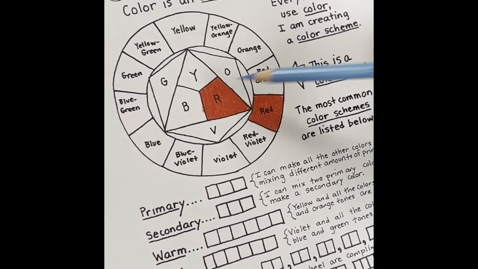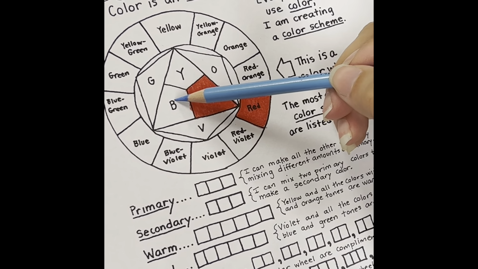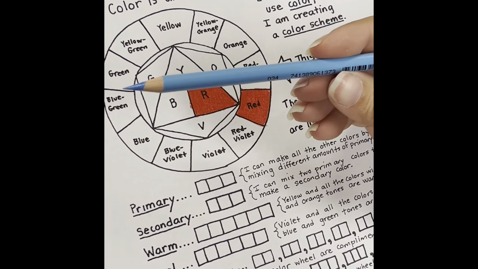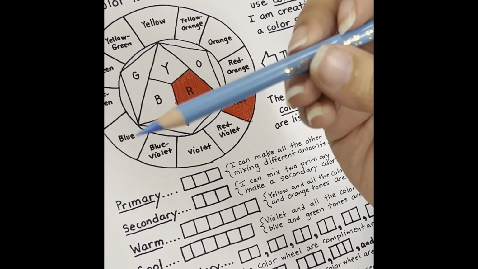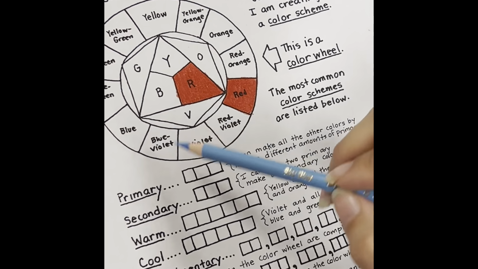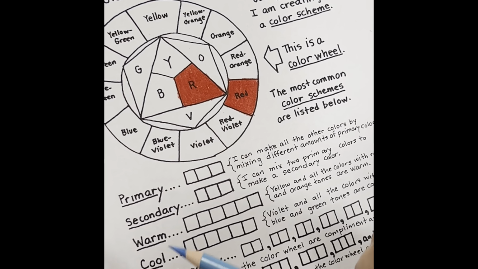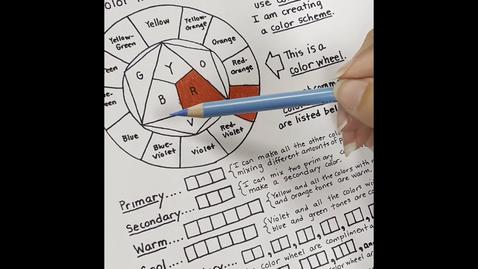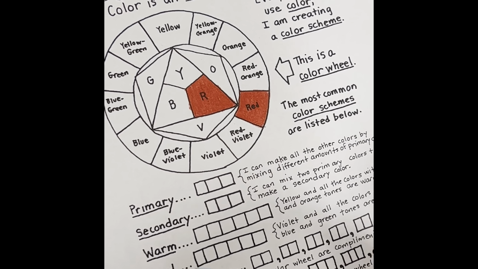All right, so this was labeled red. This was also labeled red. Next, I'm going to come in with blue. If you are using colored pencil like me, I do suggest you grab the light blue. If you grab the dark blue, sometimes some of these areas in this section right here for violets will get muddy. So I'm going to come back with all my blue areas colored in and my yellow areas colored in. So check back in a second.